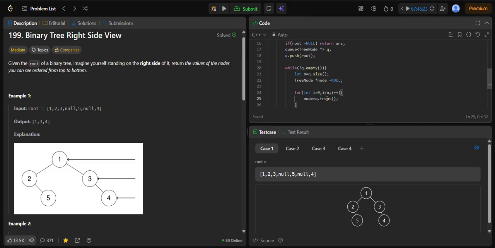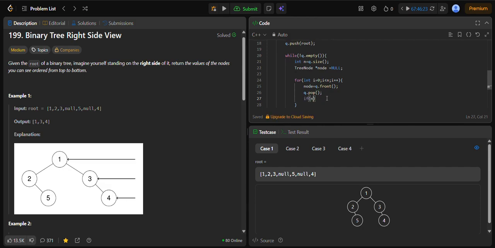So this is actually going to save the values of our node currently, and at the end of the loop we will have our rightmost element as our node. Then we're just going to pop it for others to iterate through.